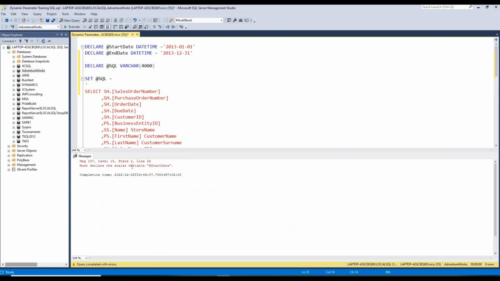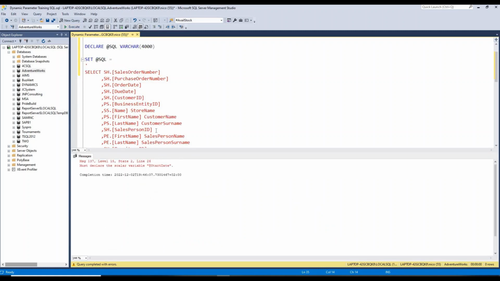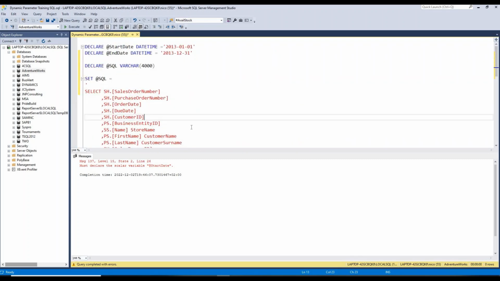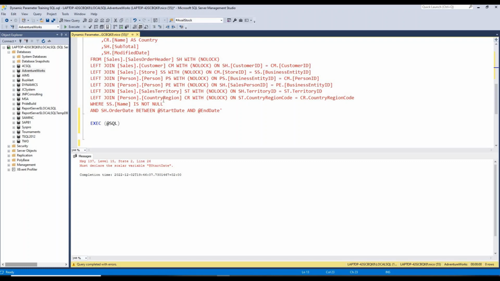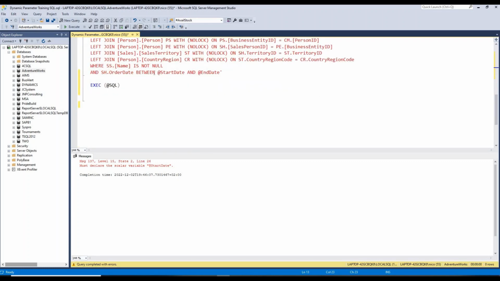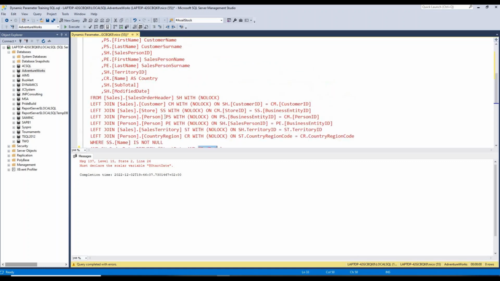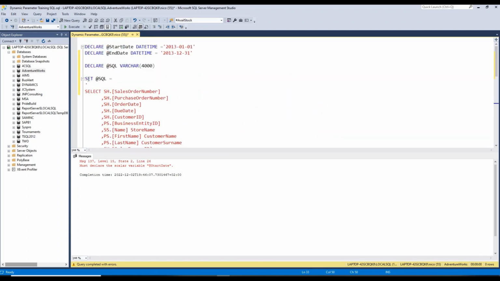So if I execute, it's going to say that the scalar variable @StartDate is not declared, because it's not inside my dynamic SQL. So to get past that, I'm going to separate my variables from my dynamic SQL. I'm going to extract them as I pass it into my @SQL variable.